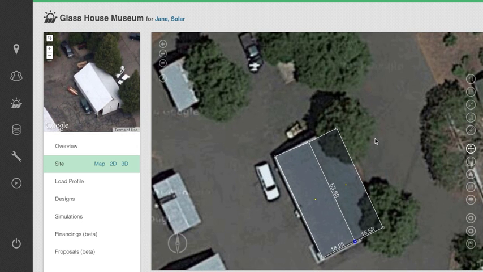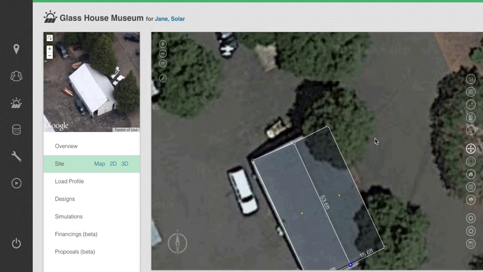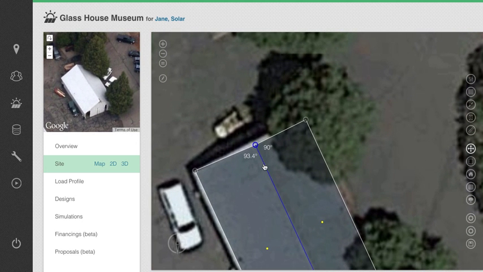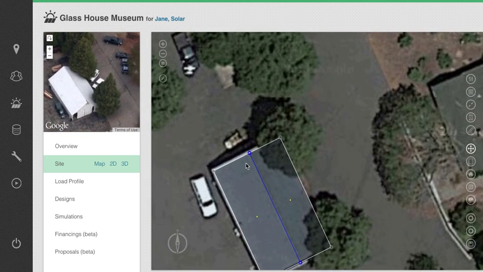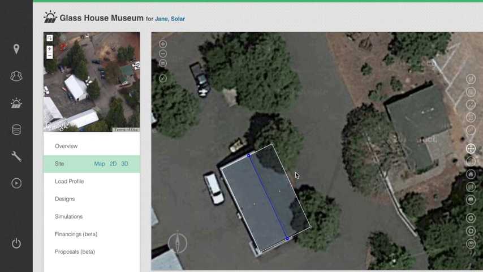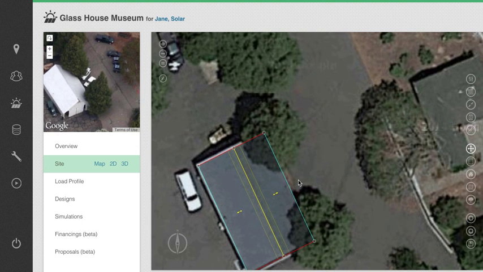Alright, great. So now we've got our initial design. We can improve this by doing things such as clicking on this middle ridge and changing the angles of various roof surfaces, etc. But we'll leave that for the advanced section. For now, the next thing we're going to do is click on Detect Roof Structure, and you can see that that automatically pulls up the azimuth of those various roof surfaces. And then I'll click on Detect Edge Types, and you can see that the various edge types are colored in, and we've automatically applied the setback because we set that up in our database. We'll learn how to do that later.